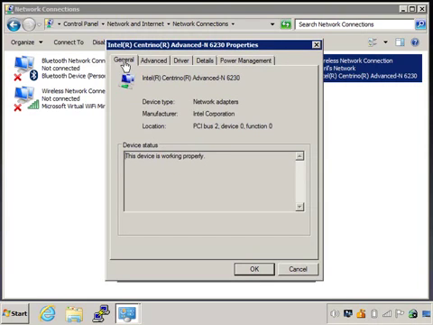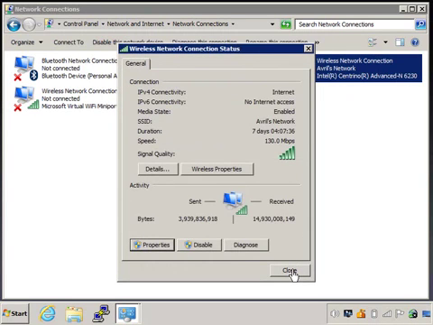So we have now looked at all of the Intel settings, and again, they're different for different manufacturers. And so play with your own device, become familiar with this. And the main thing of looking at this is when you're troubleshooting client connectivity problems, you want to make sure you understand the different attributes in the client.